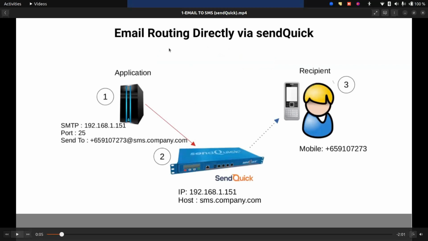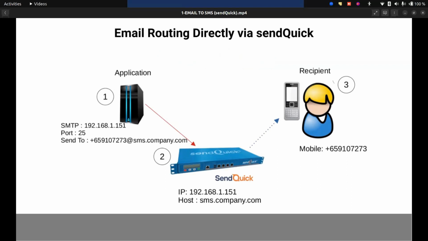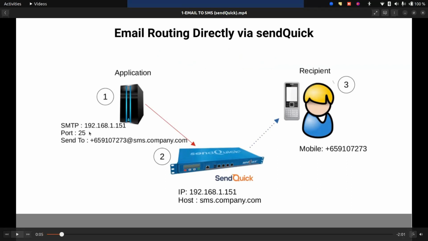In this diagram, you'll see the email routing directly via SendQuick. As you can see, number one, the application server is sending by SMTP, pointing to the SendQuick IP address using port 25, then via mobile number at host name and domain. So it actually points to SendQuick.